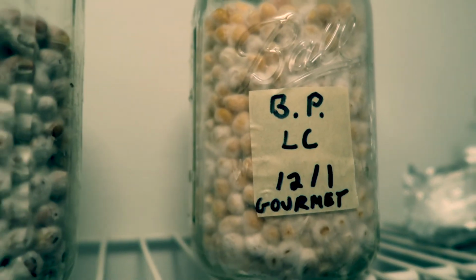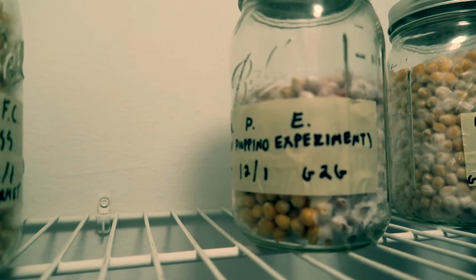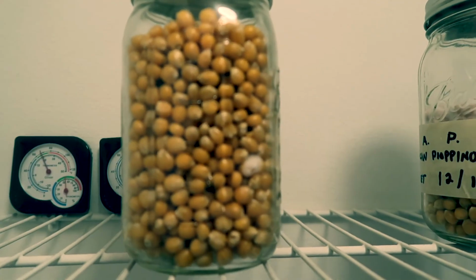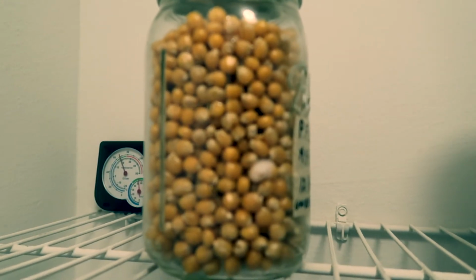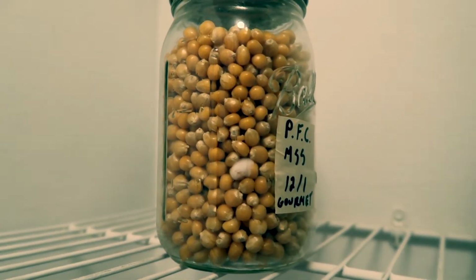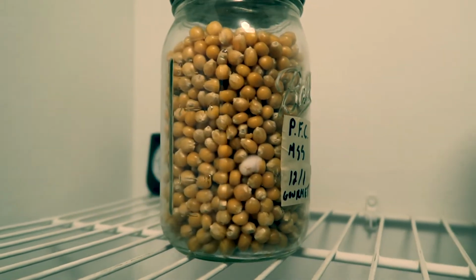So if you're going to prepare this popcorn to use for mushroom grain spawn, it's most beneficial for a grain-to-grain and liquid culture inoculation. If you know you're going to use a multi-spore inoculation, at least add some coffee, or if you're patient enough, you can just wait for these two little spots of mycelium to finally take over all of these grains.